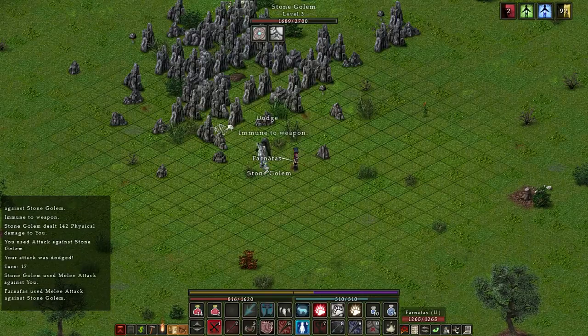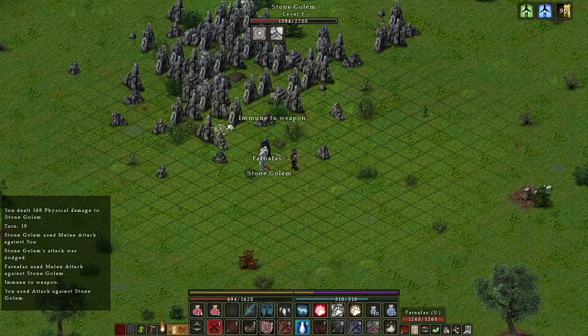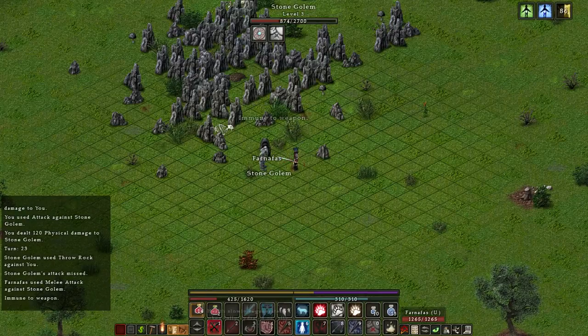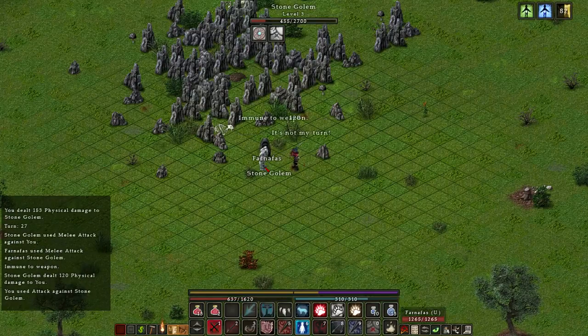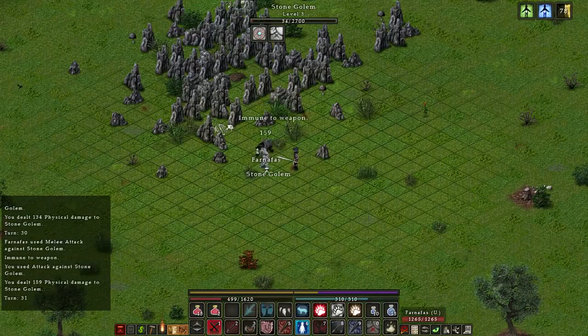Okay, so he's immune to Farnifus's weapon. He's also missing me a lot, or I'm dodging him, which is perfect. That was not perfect. Okay, that was perfect though. Take the opportunity to drink a little bit of a healing potion right there, and he should go down in the next little bit. But in here there's no dungeon.